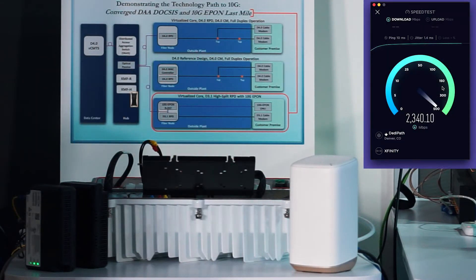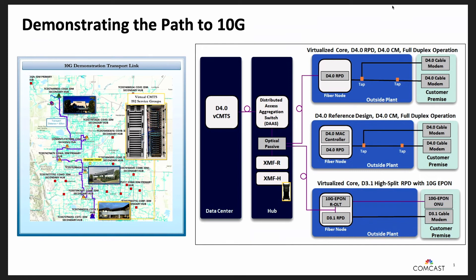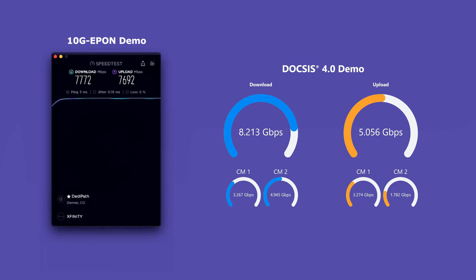In this demonstration we're delivering 2 gigabit downstream and 1 gigabit upstream to a modem provisioned for those services — the XB8 modem shown here on this table. This is a service available today over DOCSIS 3.1 technology, which is widely deployed in our systems today. The 10G technology from the first demonstration could also be part of this node implementation instead of the DOCSIS 3.1 implementation. In that case you would have a 10-gigabit EPON last mile adjacent to a 10-gigabit RPD module, enabling multi-gigabit symmetric speeds to both DOCSIS customers and fiber-to-the-home customers out of the same node hardware and the same back-end software.